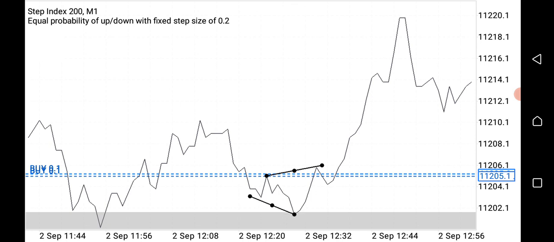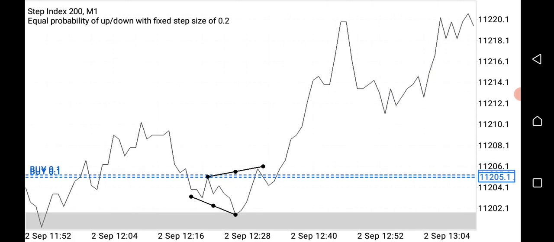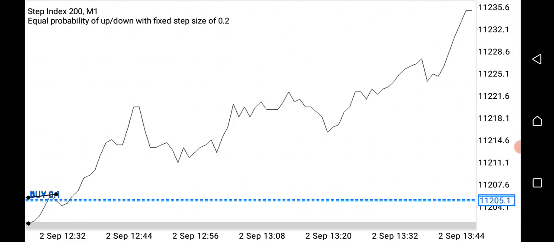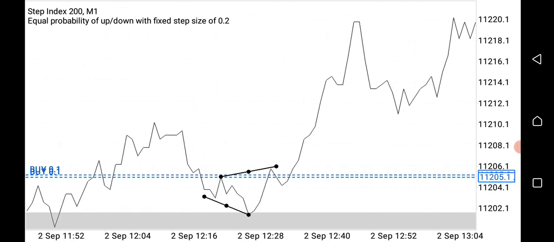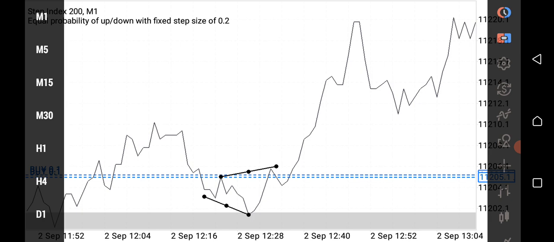I'm just trying to show you this before I plot my psychological level so that the screen won't be rough. This line chart confirmation is actually supposed to be the last confirmation, the last thing I look out for before I take my trade. But in this video, once I plot my psychological levels, the screen might be rough. That is why I'm showing you this last confirmation as the second, because I'm still going to show you the last one being the psychological levels.